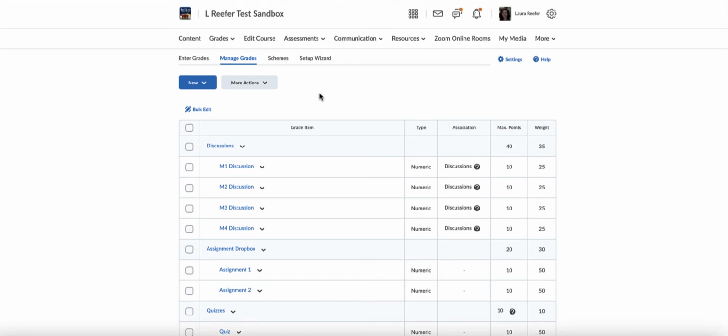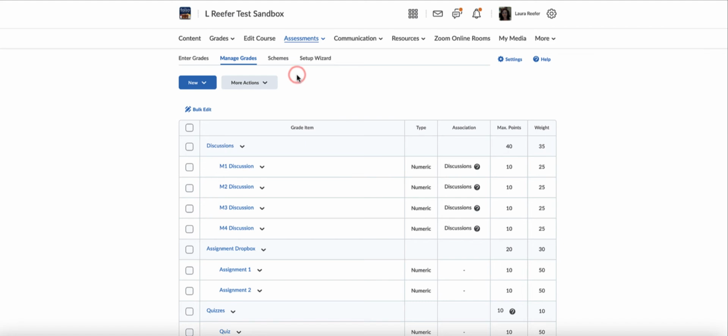Let's do a couple of the Dropboxes and let you see the difference between what the Dropbox look and feel is compared to the discussions. I'm going to connect these grade items to these two, and I'm going to create some also. So I'm going to go to Assessment, Dropbox.